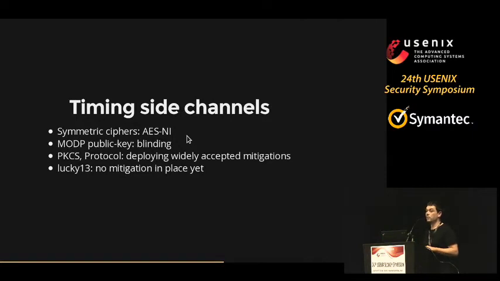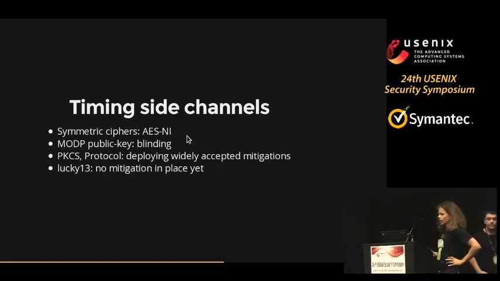And then people always ask us, what do we do about timing? More or less what everybody else is doing if they're trying to mitigate it after the fact. So we're using AES-NI for AES processing, which is, according to Intel, constant time. So it doesn't open up the timing side channel leak that normal AES implementations have, or sometimes have. With blinding for mod P public key crypto, more or less the same way other implementers do that. On top of that, on higher levels in PKCS and in the actual protocol, we just have a collection of different specific mitigations which other people have come up with and described and agreed upon. And as a detail, we still don't have a mitigation for Lucky 13, but we're working on it.